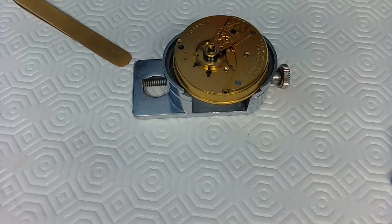All right, I just put it on my timing machine, and I've got it to 1 second per day. The amplitude's not super high. It's around 170 for a watch from the late 1800s. So that's not too bad. That's fairly acceptable, I think.